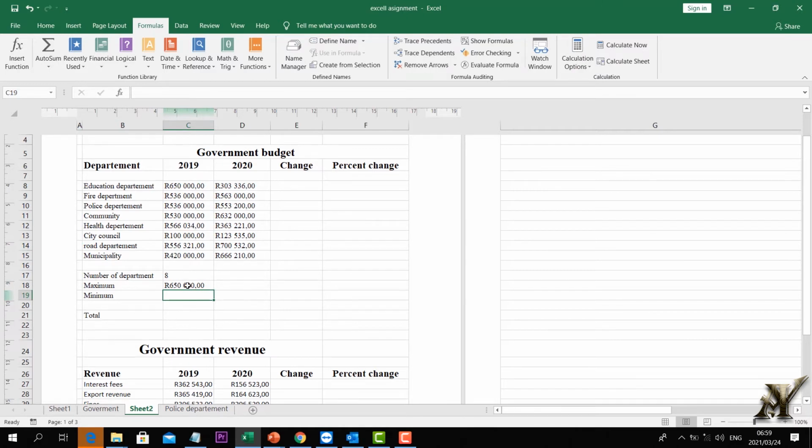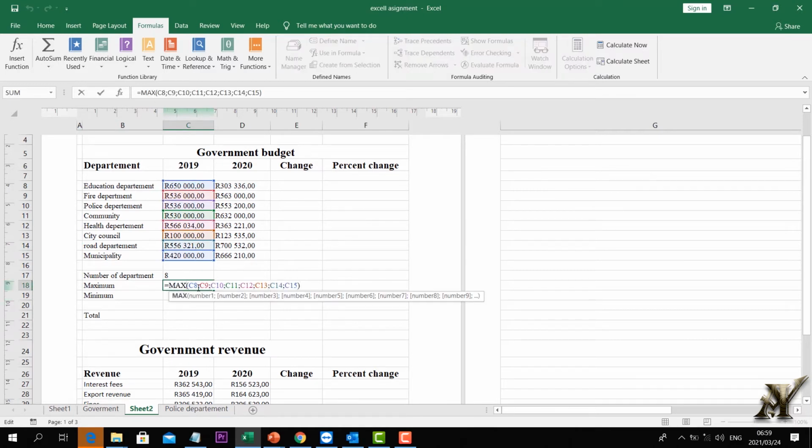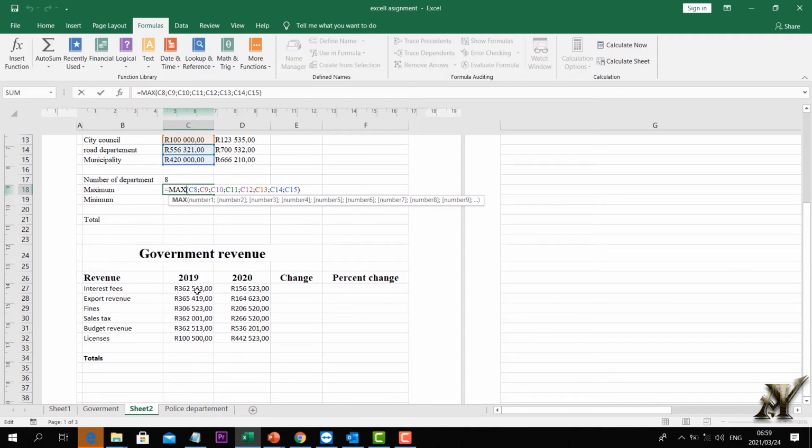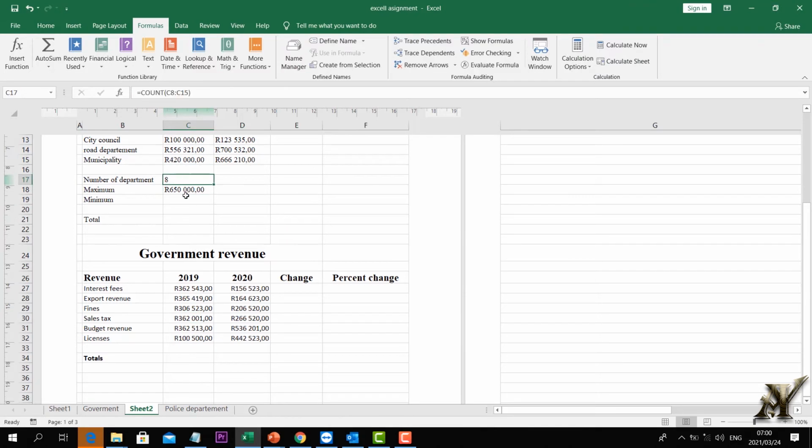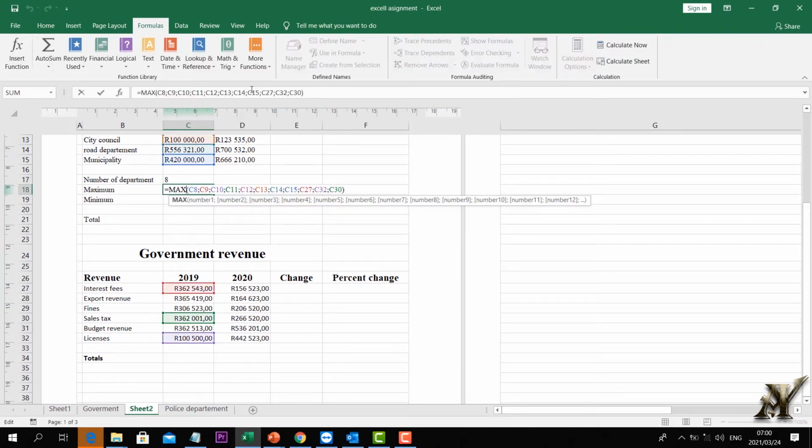Now there's a difference. The reason why we use this is in a case like the other numbers, let's say I also want to include this one and this one here, so I can continue from here. I can put semicolon and then get this one, and then semicolon, and then get this one, and then semicolon, and then get this one. Now press enter. If I click here, I check my formula bar, I have everything.